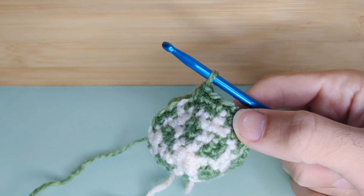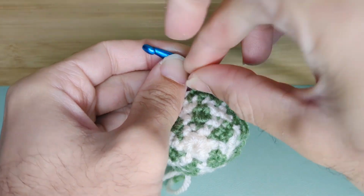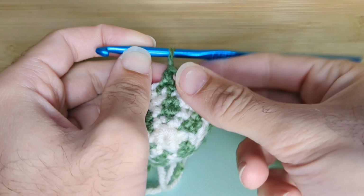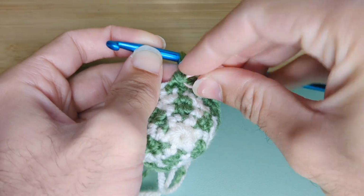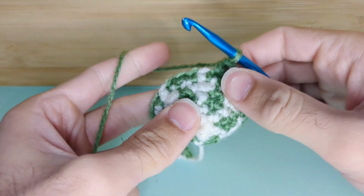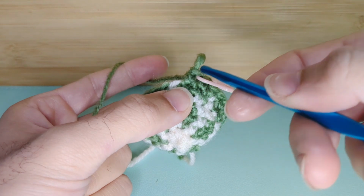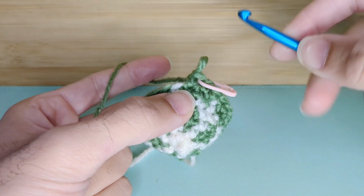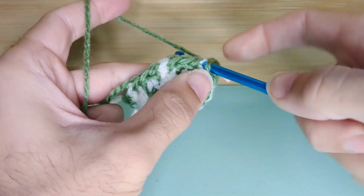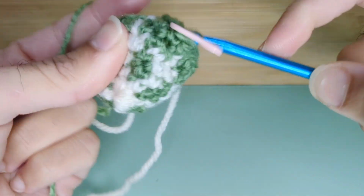Place a stitch marker at stitch 11 of this final round. This will help us when we are seaming the 2 halves of this bauble together to get the snowflakes to align. If you don't have a clippy marker like I do, you can use a safety pin, or you can just pull a piece of yarn, put your crochet hook through here and pull a scrap piece of yarn through this stitch to mark it. Okay, let's continue with the next 13. I think that's right, my maths aren't that great.